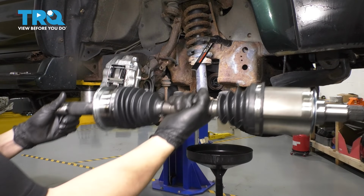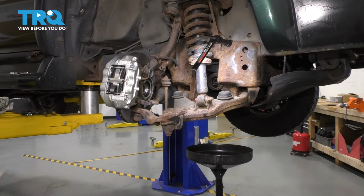In this video, I'm going to show you how to replace your front CV axle. And the job is actually a lot simpler than it might seem. So let's get started.